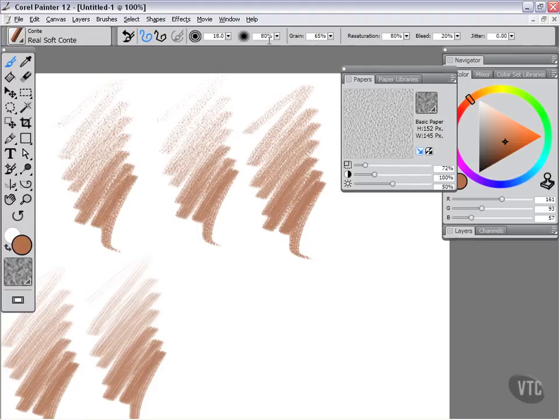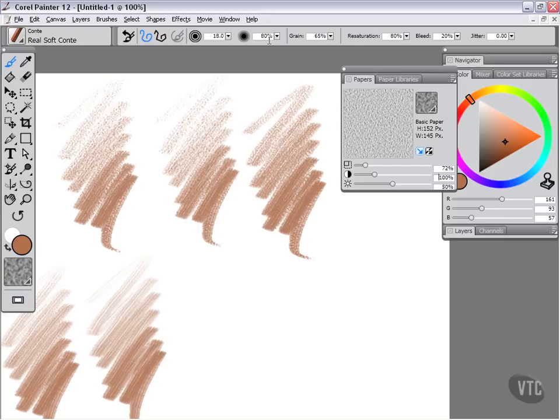So as I said, we're going to begin to look at how to create our own paper grains. And the first thing that we can do is bring in external grayscale files that we can use as paper grains. And these can be anything. They don't even have to look like paper. They could be just about any grayscale pattern that you could possibly want.